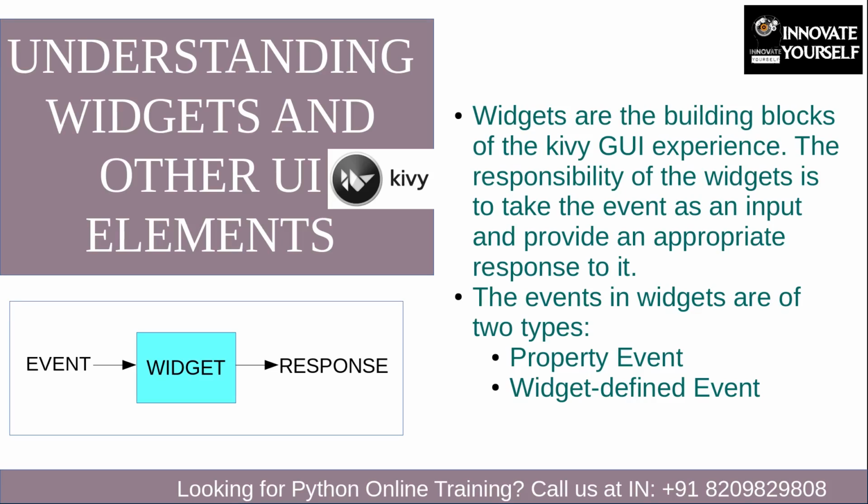Property events are like changing the size of a button, changing the shape of a button, changing the position of a button, or of any other widget. So these are property events, with respect to which you are just changing the arrangement and the orientation of your widget. This is a kind of property event.